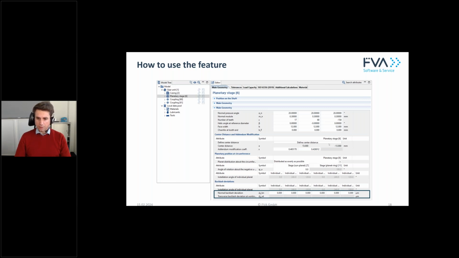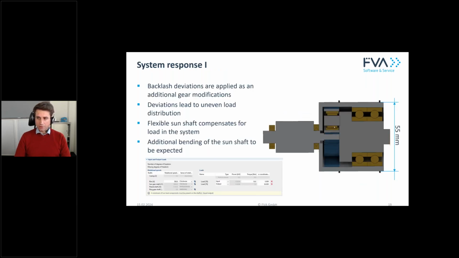For this instance, we have a planetary gear set with 3 planets. So we have 6 individual meshes, and you can input a normal backlash deviation for each mesh. And you can expect one of 2 system responses by doing that.